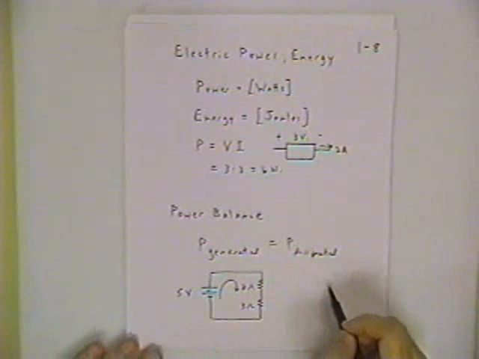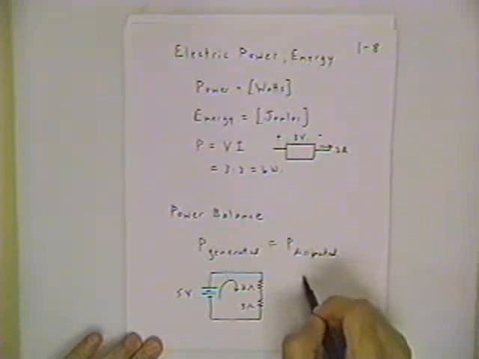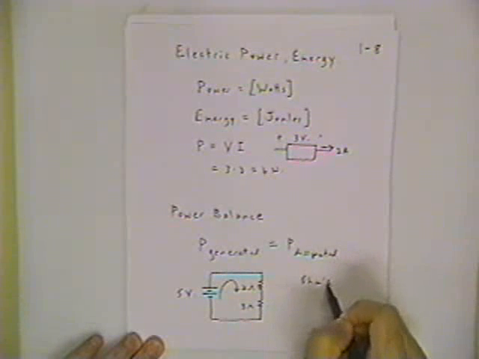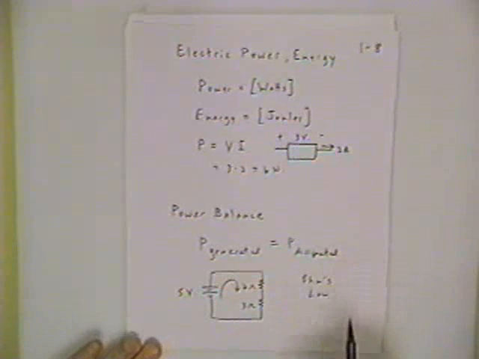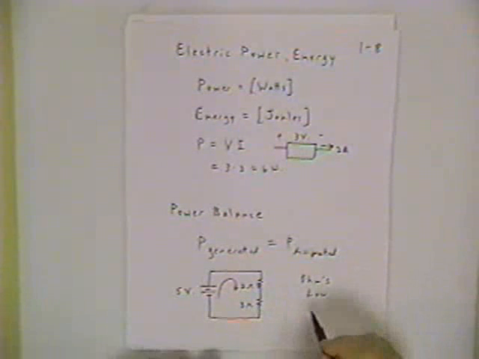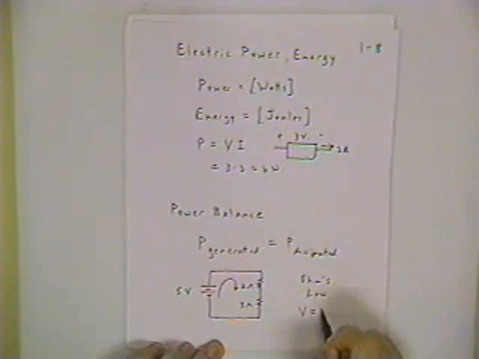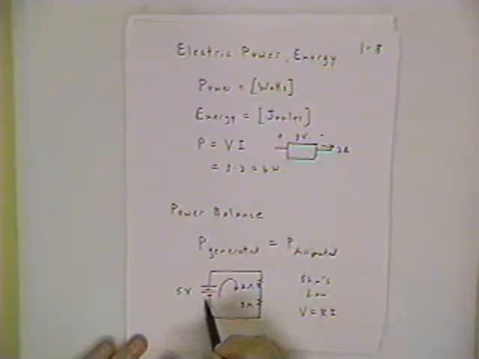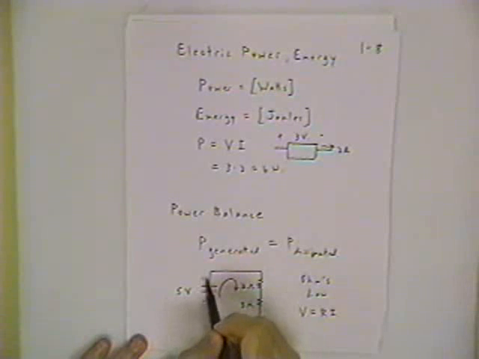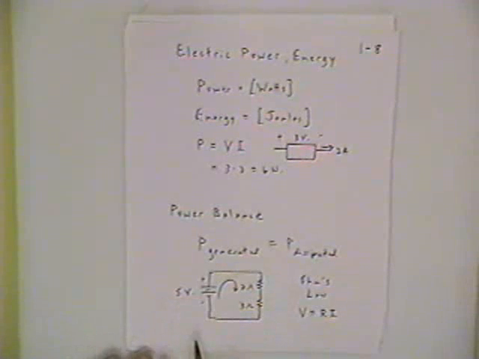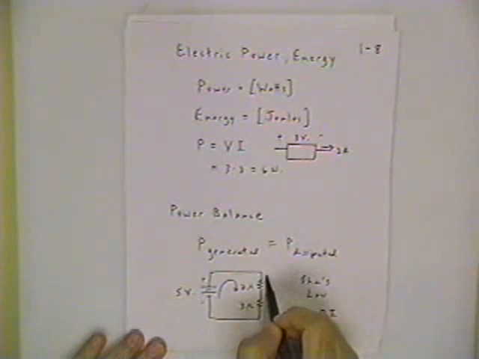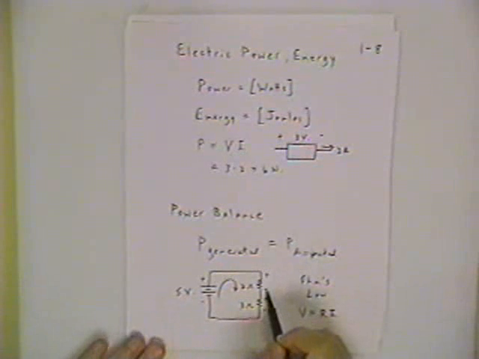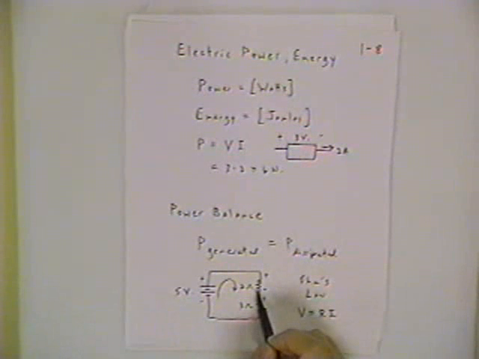Anticipating, in a later slide we'll review Ohm's law again. That's probably the one thing about electric circuit theory that everybody already knows: V is equal to R times I. The point related to power balance is that if you notice the polarity on this battery symbol, plus to minus like so, and for a resistor it's always positive to negative. The current is always going to flow from higher to lower potential through a resistor.